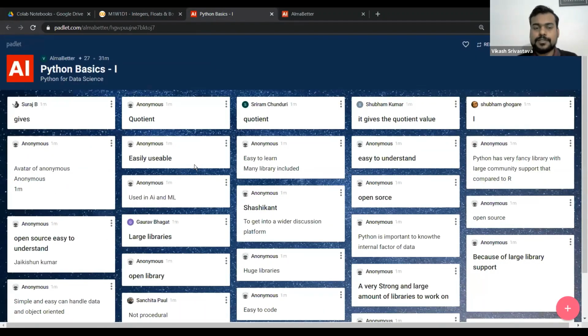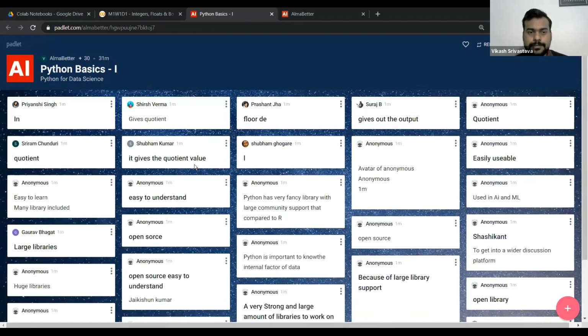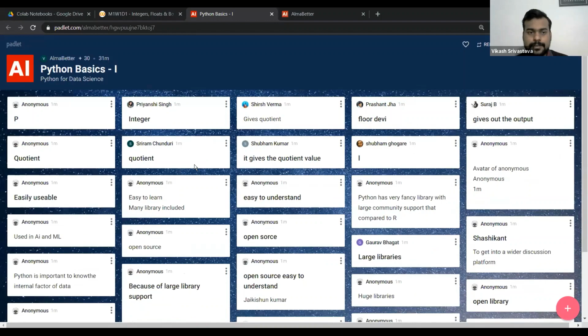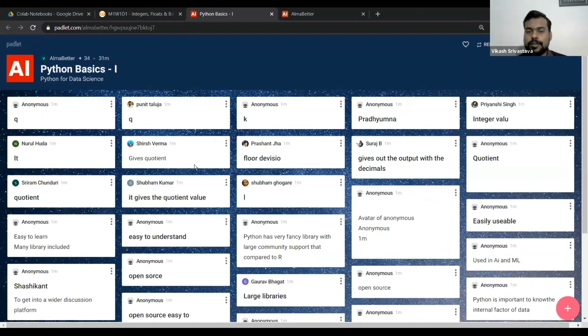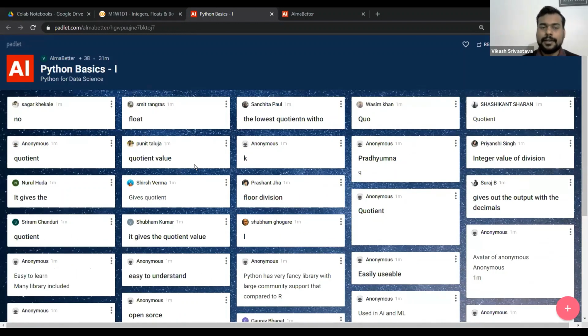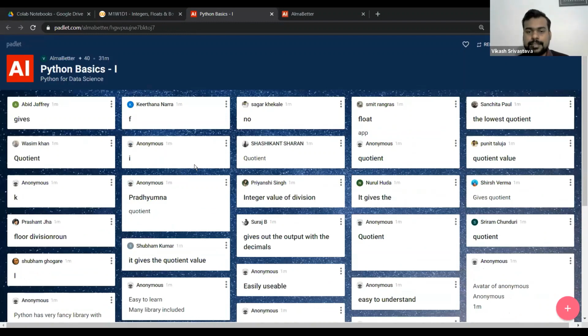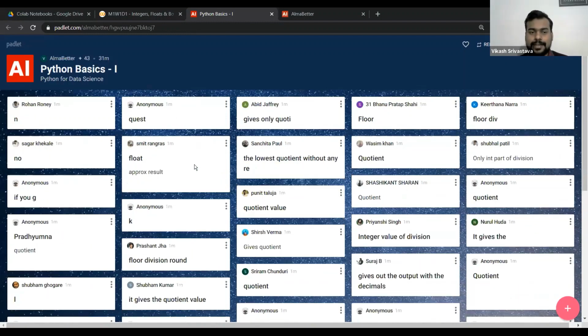I just want a crisp answer from you guys. So what would floor division give you? How do you think it is different from a regular division? Instead of the single slash, if you have 2 slashes, what would that imply?